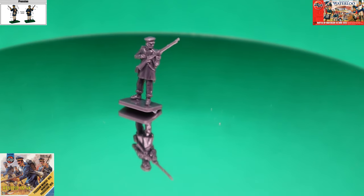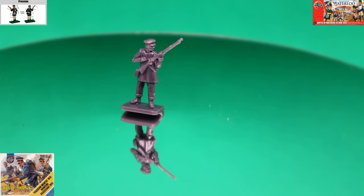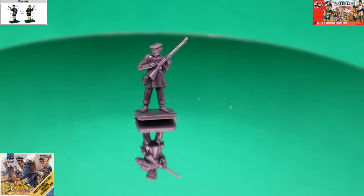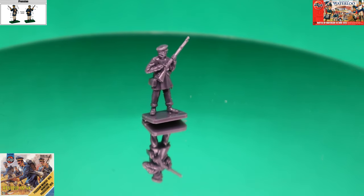He's sticking up a bit there. I haven't cleared the base of the sprue very well, but just bear with me. Yeah, he's almost pulling back his flint there. So it's quite a nice one, that one. I quite like it.